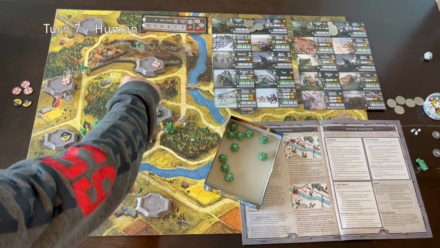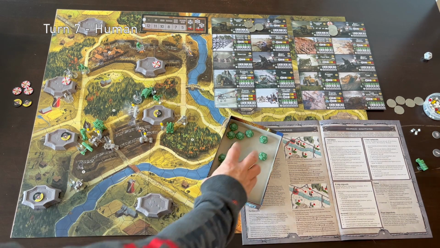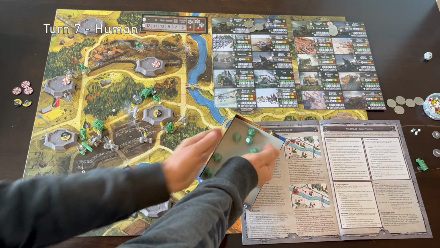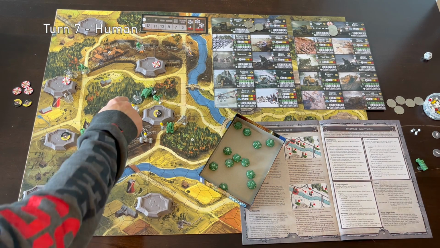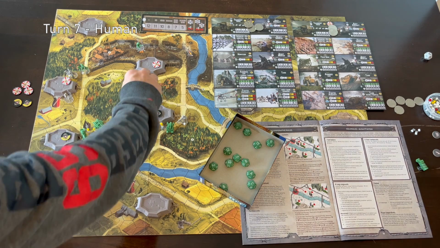Next one, these ones, the artillery attacks first. That's 1, 2, 3, 4. 4 gives, it's in a forest, so 4 would give it 2 damage and 1 experience point for me.